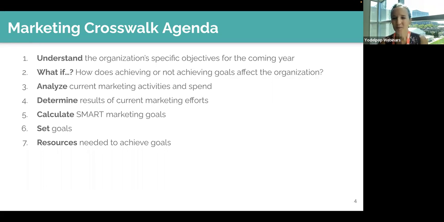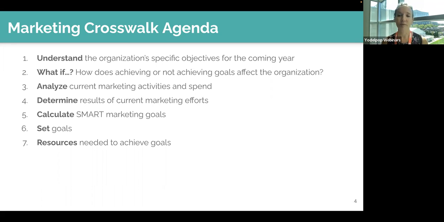So this is the process that we use with our clients. What we found is that organizations looking for marketing help will be ready to dive into marketing activity, and that's great. They'll even be ready to dive into marketing strategy, also great. But oftentimes there's a gap between that activity and what the organization really wants, and in fact, the goals that the marketing team is ultimately being held to. Hey, we didn't get enough conference participation last year. We didn't make our numbers for our conference registrants. We didn't make our numbers for membership. It must be the marketing team's fault. Well, guess what? The marketing team, spoiler alert, marketing goals are not those goals.